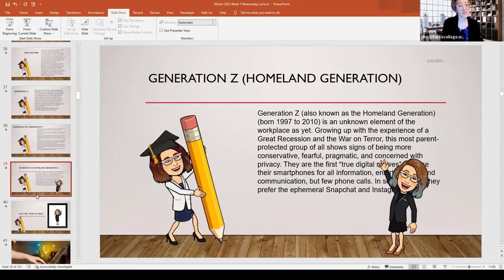So when you're dealing with Generation Z, someone so young, you need to be very good with social apps, especially if you're teaching. If you're a teacher, if you're going to have a Generation Z student, because I think that's how old a Generation Z is currently. That's born 1997 to 2010. That's the age of my nieces and nephews. If you're going to get their attention, you got to know your social apps, okay?